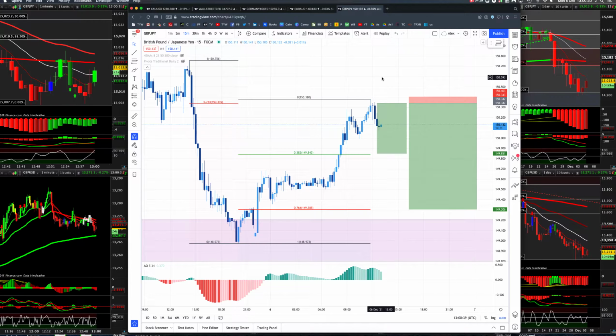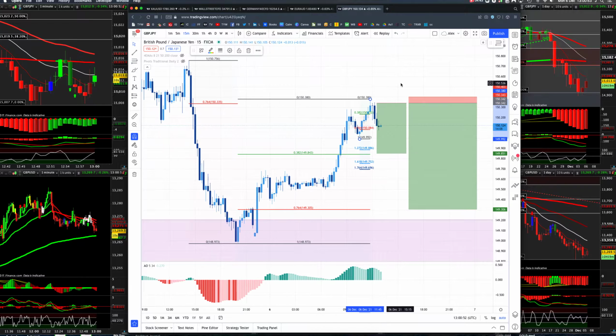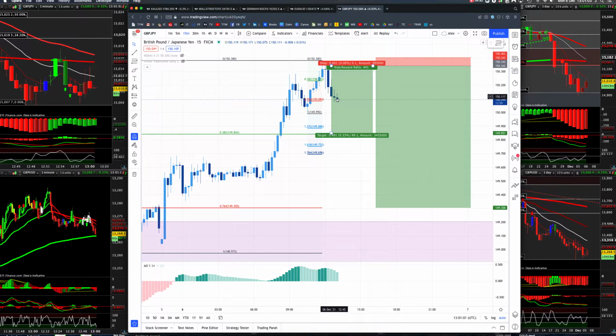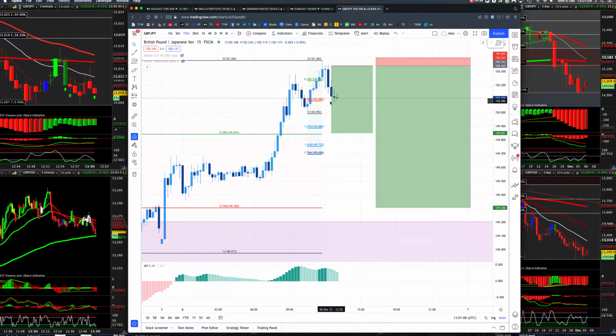Now the reason I do that, and it's the next step, is because we have actually given back 76.4 of this move. So if I plot the fibs again, using my fib tool as my primary confluence, you see the break, you see the push down to about 150.08. This is where I would take some profit. I did just share that in my analysis and signals channel on the Telegram as well, and you can understand why, because I've got my 764 there.